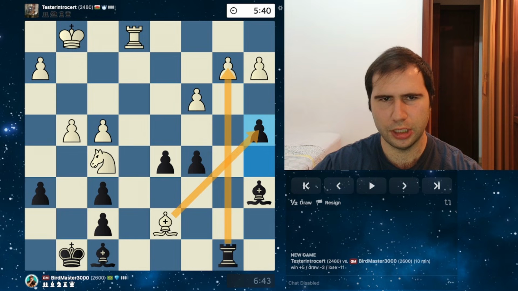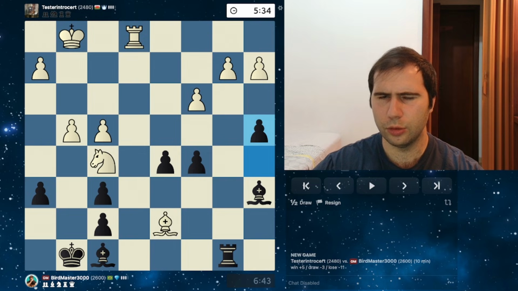Bishop takes a4, rook takes b2, rook e8. I can take on a2 then and hit his bishop. So I don't actually think that would be the end of the world. Definitely a bit of a blunder here. I didn't need to do that at all.